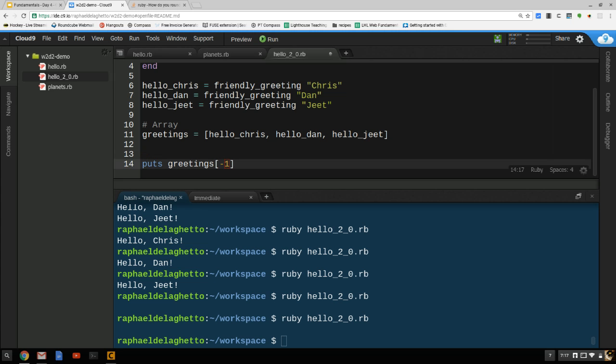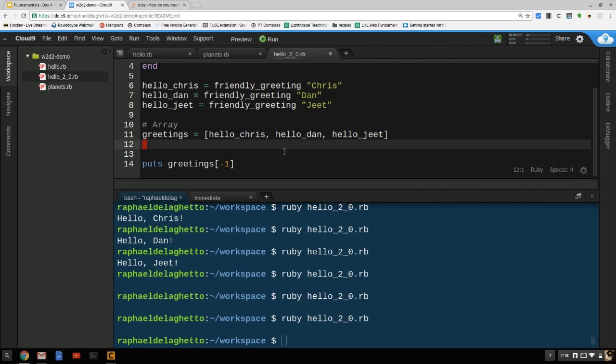Any guesses? This is actually a really nice feature of Ruby. Press enter. Whoops. I must not have saved. Hang on. I didn't save. A little bit flaky with my saving today. Okay. Hello, Jeet. I started counting backwards.